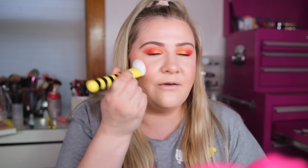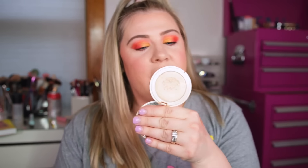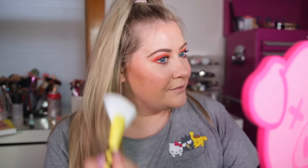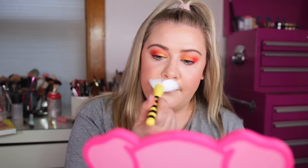I do like this blush shade though — I think it's really pretty. But yeah, this brush is just too dense for blush, and I don't think I would like it for contour either. For highlight I'll go ahead and use the Tarte Exposed highlight — absolutely beautiful, another favorite. I tried it with this brush but it seems kind of big and I think I just got way too much. Not bad, but not my favorite — the brushes feel nice but I just don't like the shape and function of them.